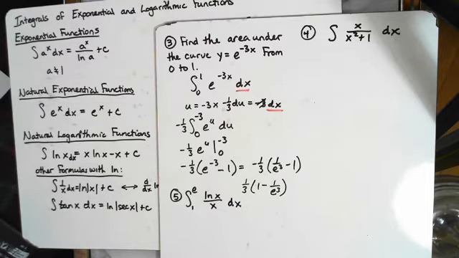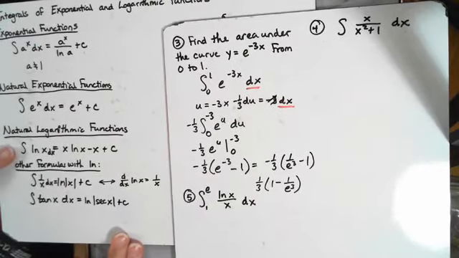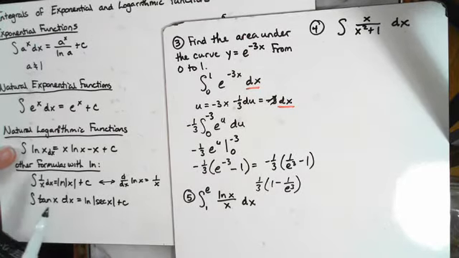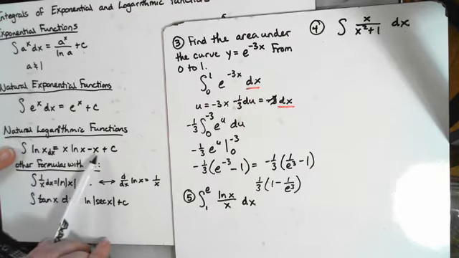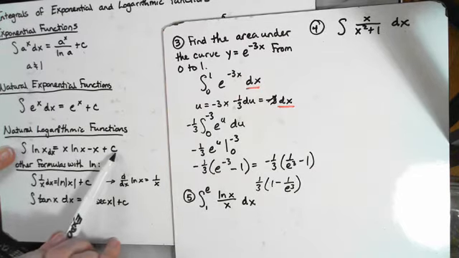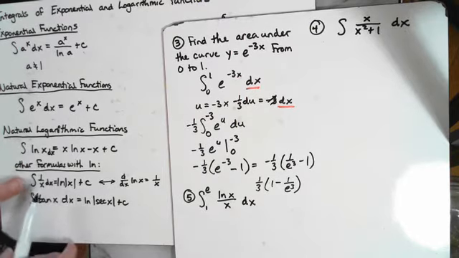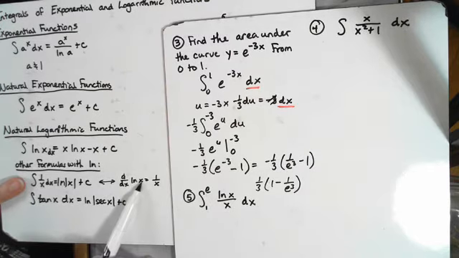Okay, so let's take a look at example 4 up there. Example 4 actually has to do with the natural logarithmic function. Okay, so if I have the integral of a natural log, you're going to use this formula. It's x times the natural log minus x plus c. Now this doesn't appear to be involved with our derivative formula, but notice that derivative formula was this one. The derivative of a natural log of x equals 1 over x.